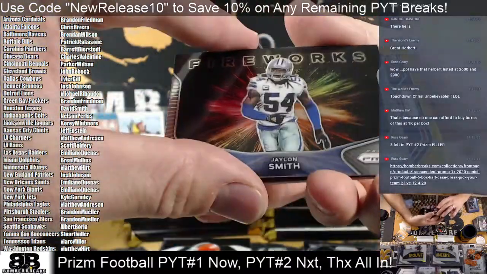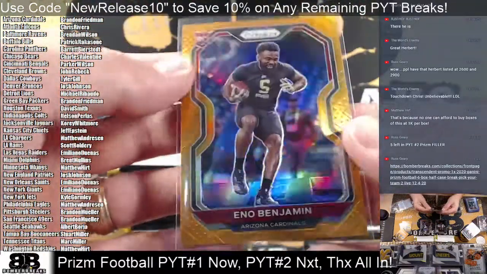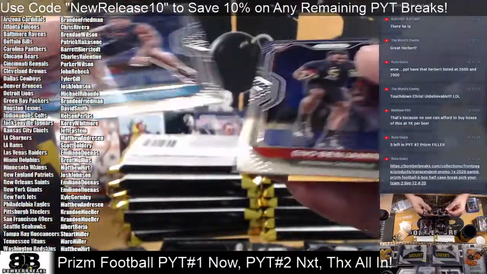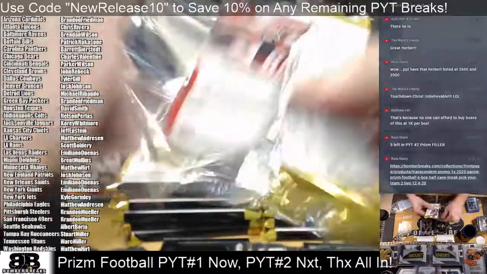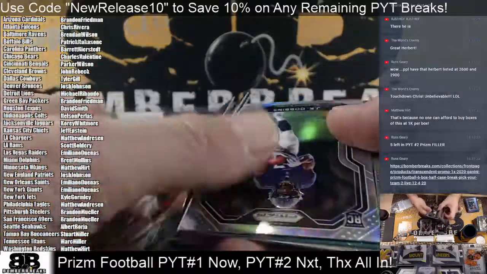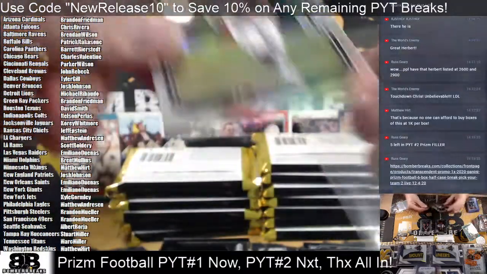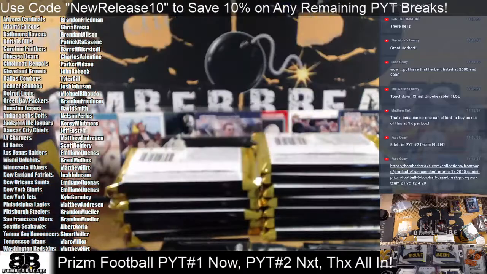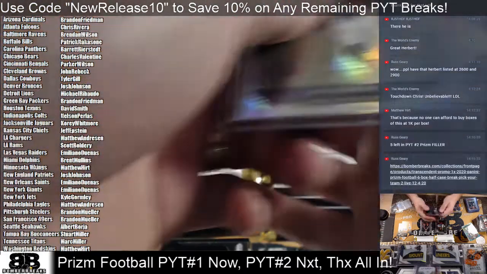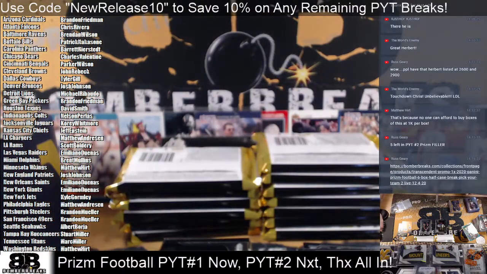Fireworks, Jalon Smith, insert, and Eno Benjamin, 208 of 249 for the Cardinals. Ross Matos and Eno Benjamin. Russ, you said it's a filler now. There's a J.K. Dobbins, silver side up. PYT2 just went to a filler. Brennan, congrats there. Boom. All right, yep.